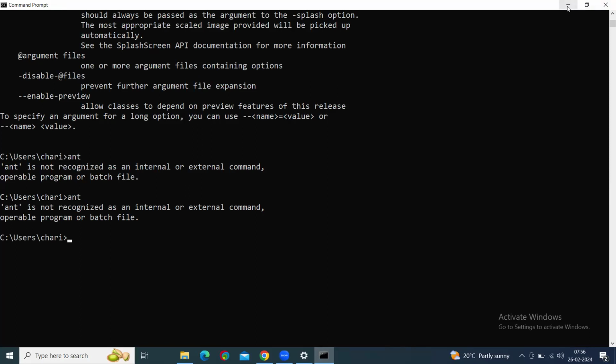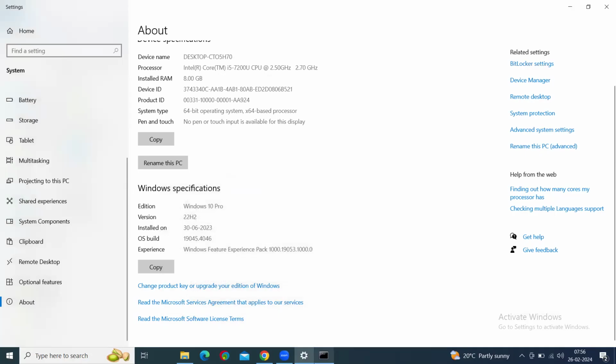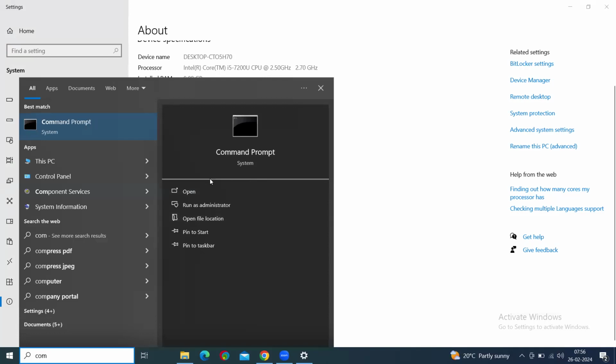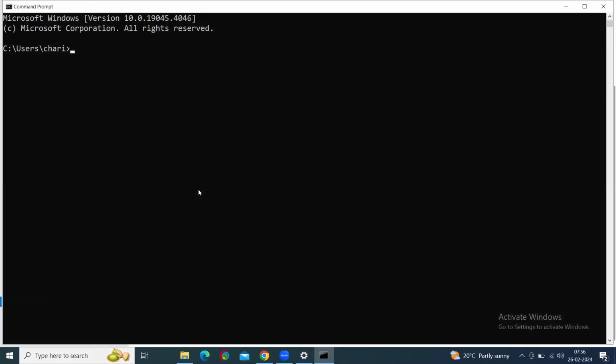Here it won't work. You have to create a new command prompt. Open new command prompt and see. See, now it is working.